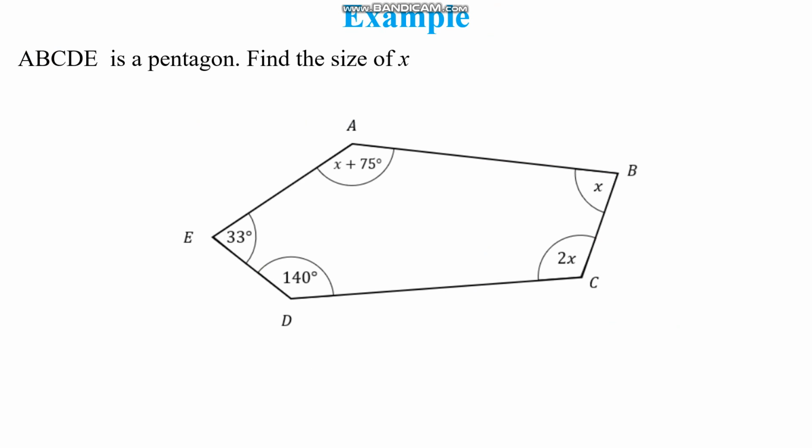So now we're going to look at an example so that we understand interior angles more. Shown on the screen is a pentagon, A, B, C, D, E, and you're asked to find the value of x. You might as well pause the video, think through the question, and try to solve for x.